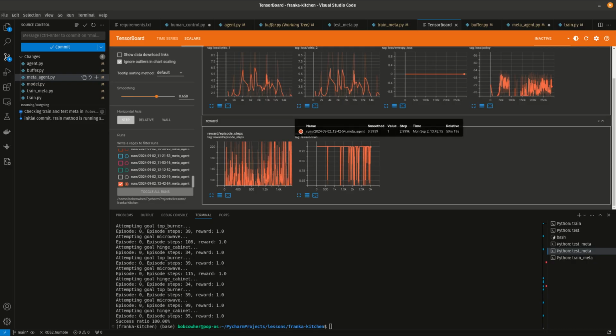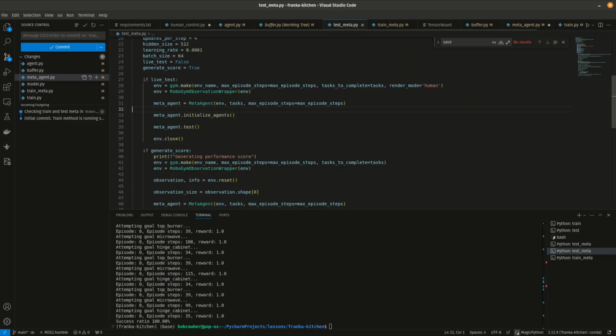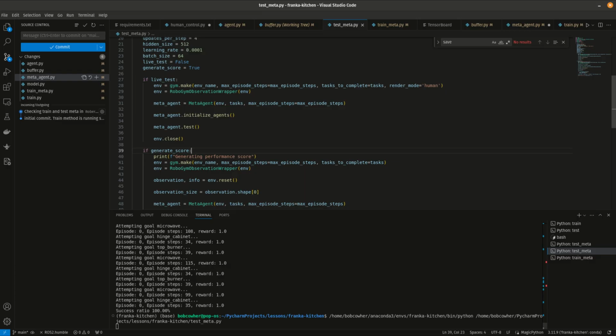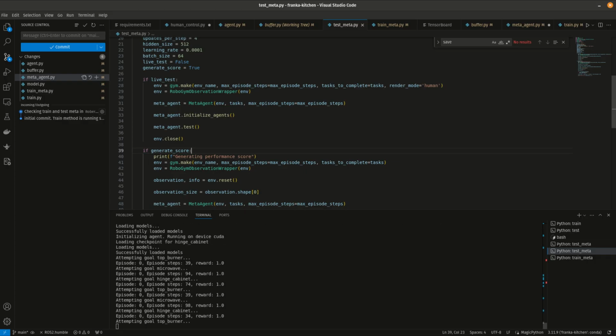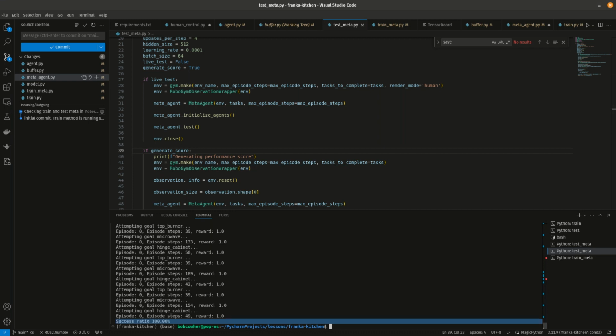So what did that actually turn into for success rate? Remember, before we were getting about 76%. So let's run our test script. And we are now getting 100% success on those 3 tasks. It is succeeding every single time. And from experience, if I run this many times, it'll end up with somewhere between 95 and 100%. But either way, much better than the 75% we were seeing.